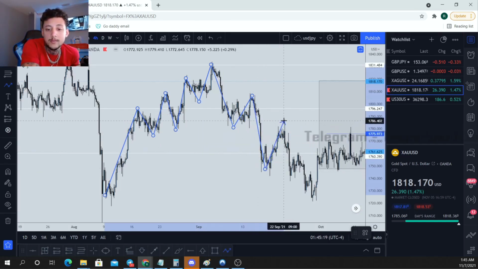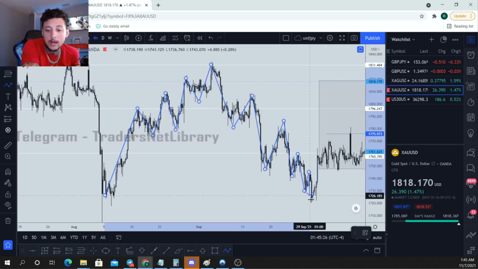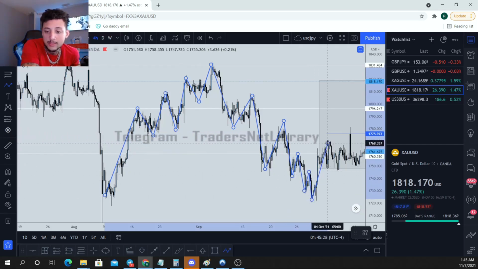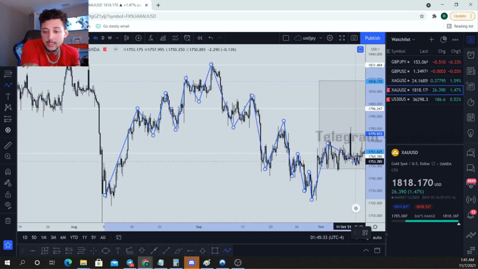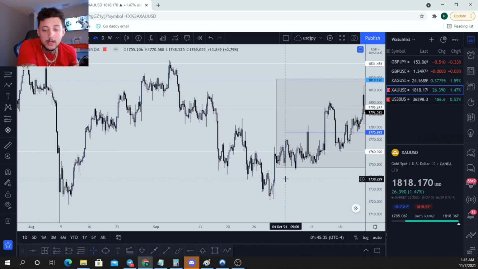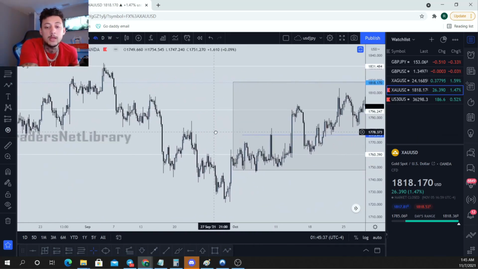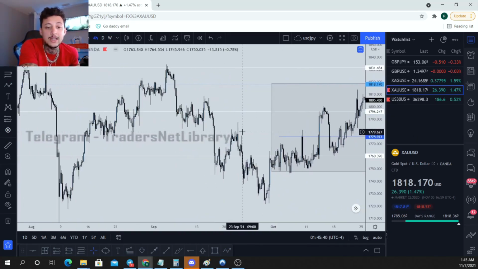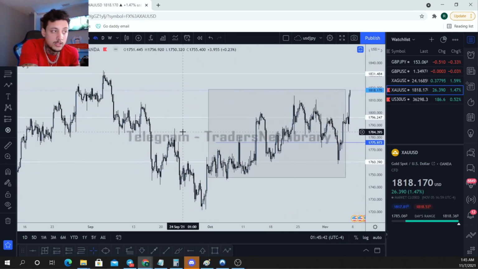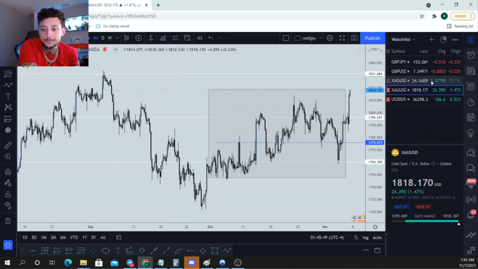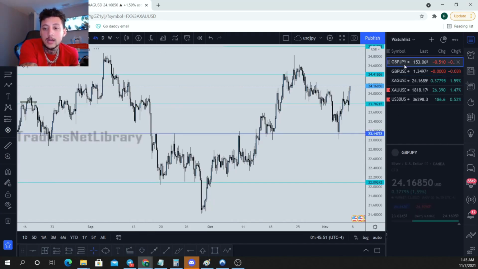Price pulled back yet again, lower high, and then lower low, then a lower high, lower low, lower high, lower low. Then look at this, break to the upside, higher high, right? And then price kind of just consolidated and moved on from there. So again, if I spoke maybe a little bit too fast, or you don't understand higher highs and higher lows, you need to go back to the previous lesson and keep practicing your higher highs and higher lows. Now, let's take a look at another example.